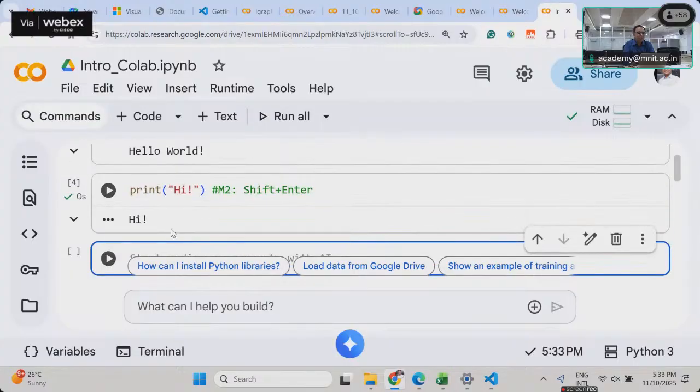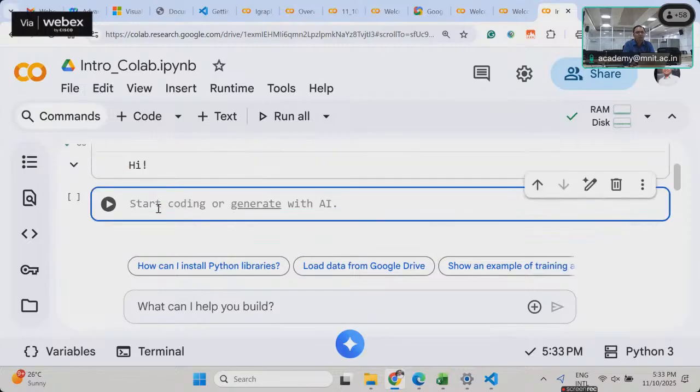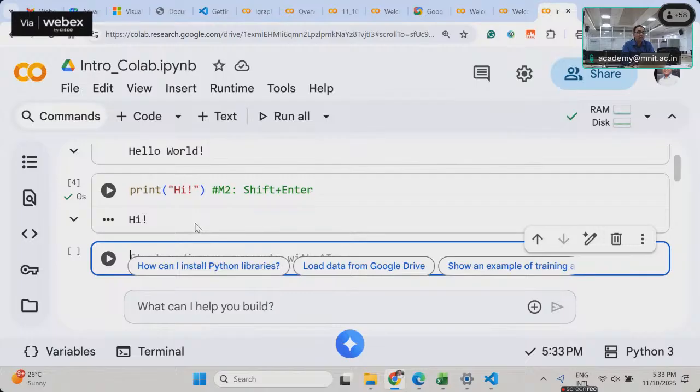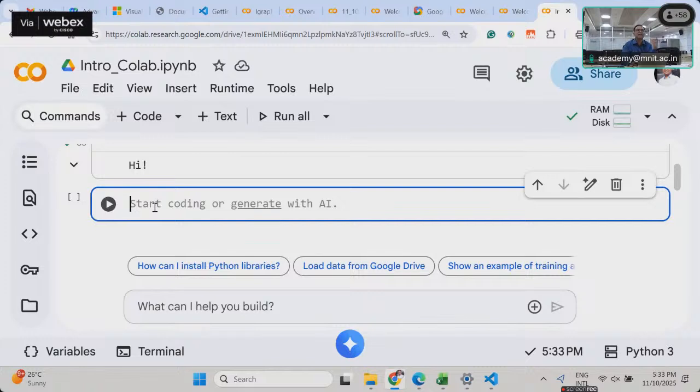Apart from execution of the code, one more cell has been created. So in some sense, this method is providing something more, and I recommend this method over the normal play button. Why? Because not only is it executing the current cell, it's also creating the next cell.